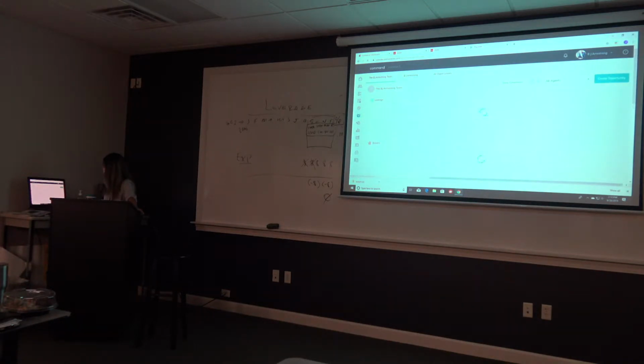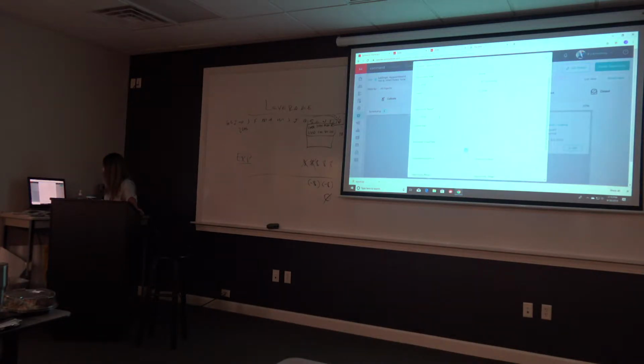Okay. So if you go straight to your opportunities, you can add people this way as well. You'll go up here to the right, click create opportunity, and plug in the same information. You just search for your client here. They have to be in contacts first? Yes, they have to be in your contacts first for them to file in.